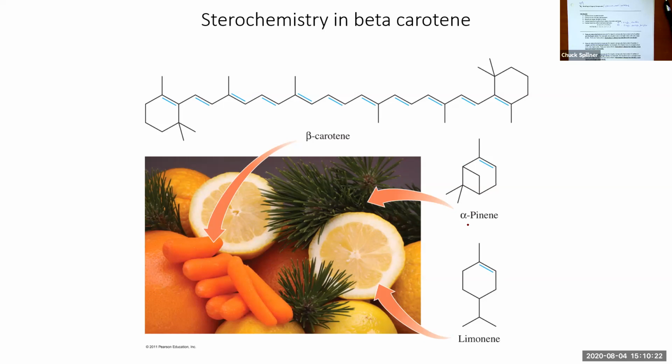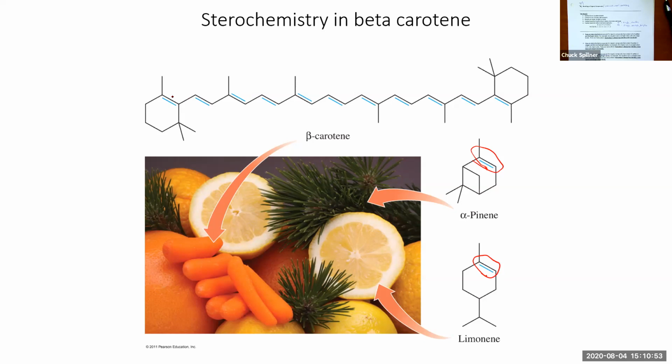So if you have a double bond in a ring, like alpha pinene, you don't have cis or trans. So that double bond doesn't confer cis or trans. What confers cis or trans is the things attached to the ring. So if you had two groups attached to the ring that were on the same side or opposite sides, then you could have cis or trans. But in alpha pinene, you don't. So both in alpha pinene and limonene, those double bonds don't confer any cis or trans isomers on the molecule.